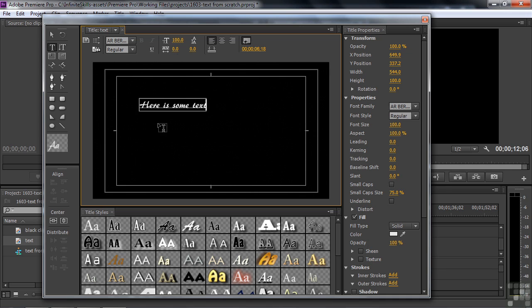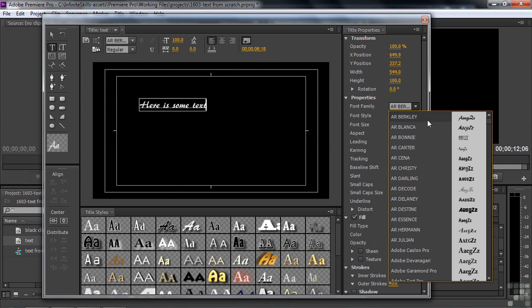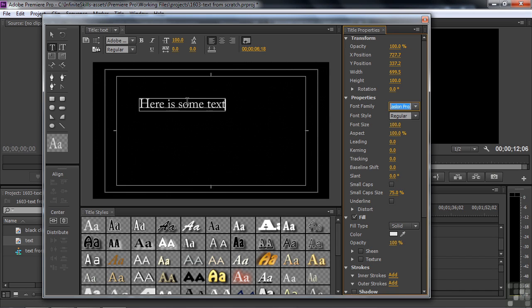The font that it's using is the font that's first in the alphabetical order here. This shows all the fonts that are installed on my computer. Your computer will have different fonts, presumably, and they'll all be listed here with little samples off on the right-hand side there. If I want to change the font to something else, let's say I'll go down to Adobe Castellan Pro, it'll change it. Whatever's inside the box when the box is active will change.